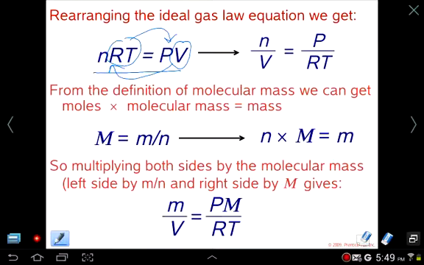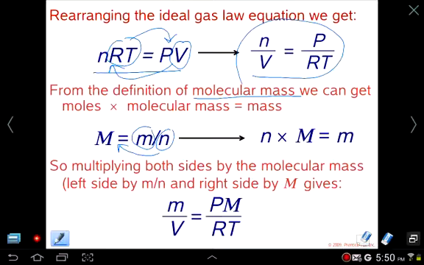Next, we define something called molecular mass. This technically is what comes from the periodic table. The molecular mass of anything is the mass of that thing divided by the moles of that thing, so it's mass per mole. What we do then is move the moles over to this side, because we now want to plug this into our PV equals nRT equation from up above. Essentially, we multiply every side of this equation by this idea here.